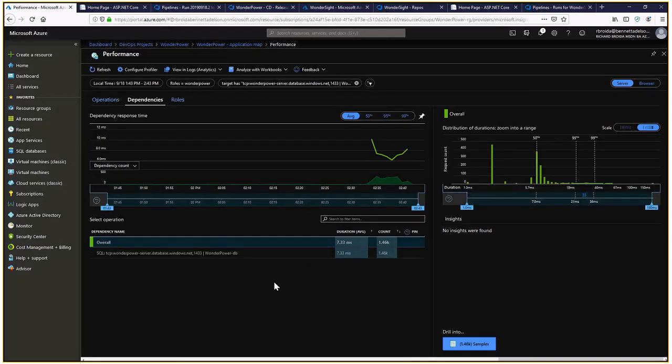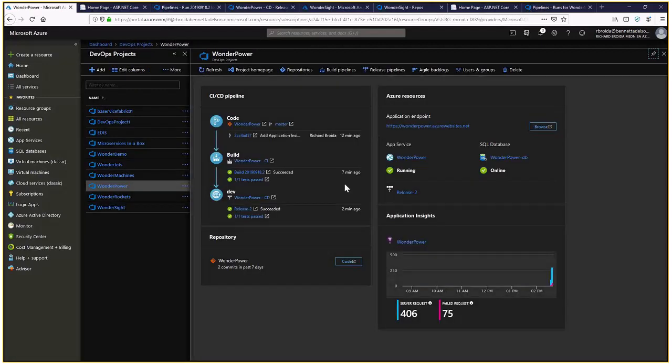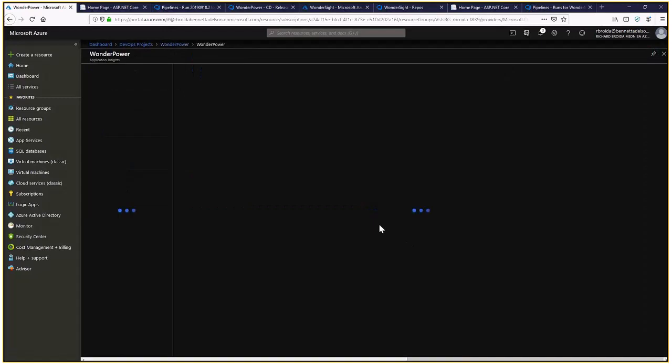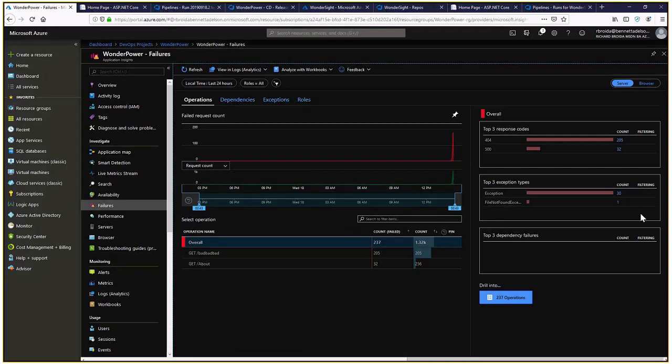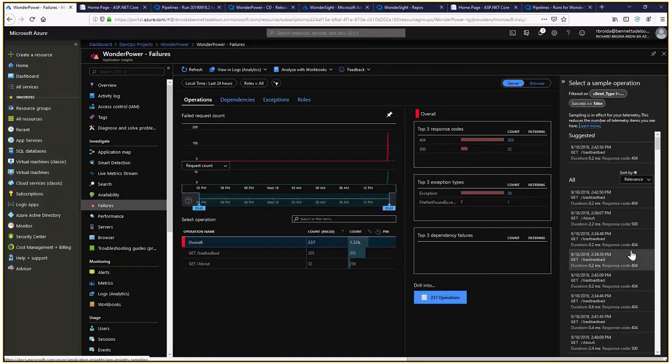This takes me over to the Azure SQL Database Monitor, which is its own separate thing. This is not all coming from Application Insights on SQL Server. This is built-in monitoring that you get with the Azure SQL Database. Another thing we can see is if we just want to focus on failures here, yeah, we don't have very many yet, but this is already showing us that we're getting 404s and 500s. Here are some samples that we can drill into.